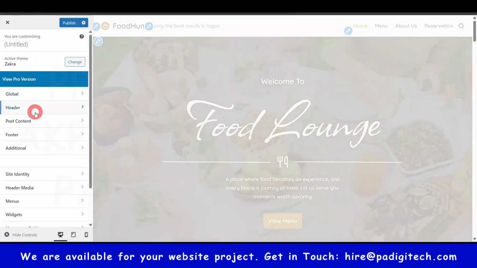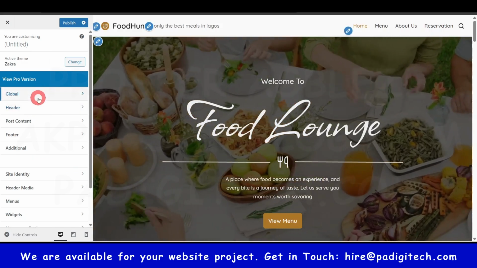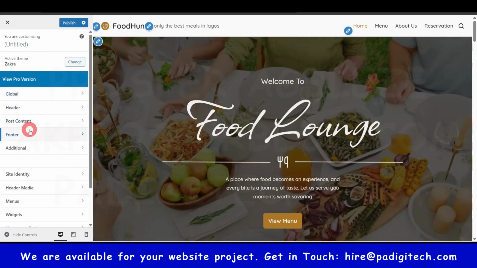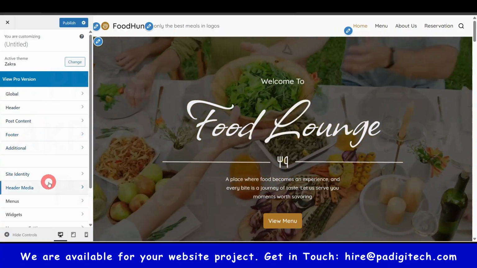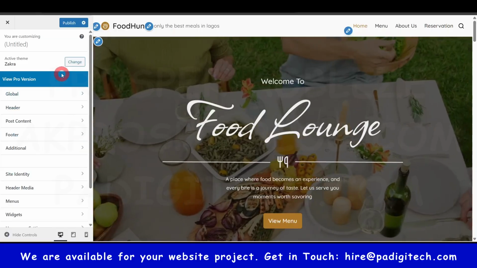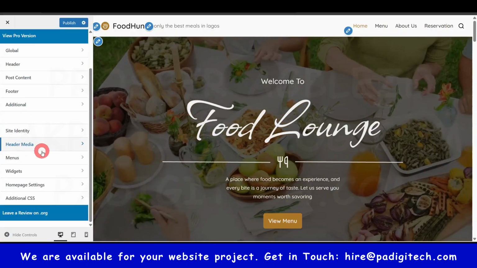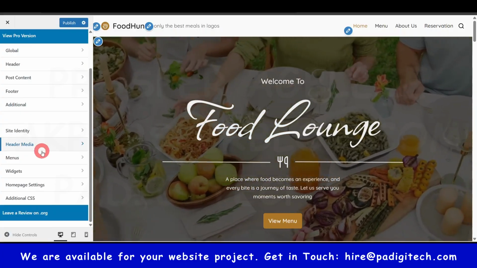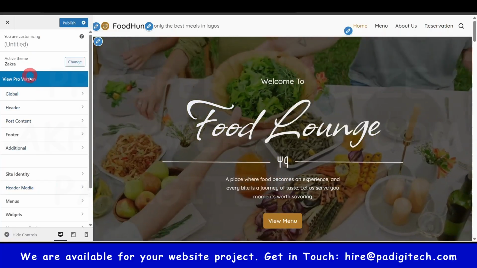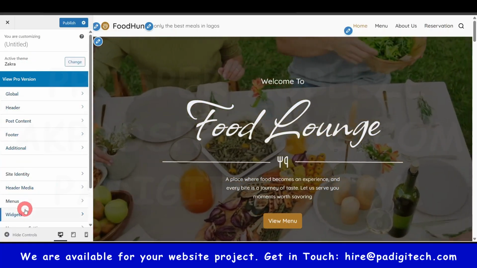Now, if you're on this customize option, this is another customization option for the entire website. You can see that it looks similar to what we have in Elementor. All the options you have here can be very different depending on the theme you're working with. As time goes on and you work with other themes, you'll see that some of these options will be different, but there are similarities anyway.